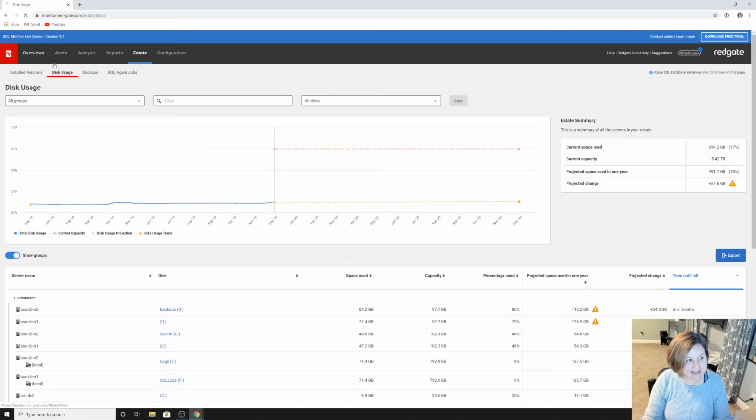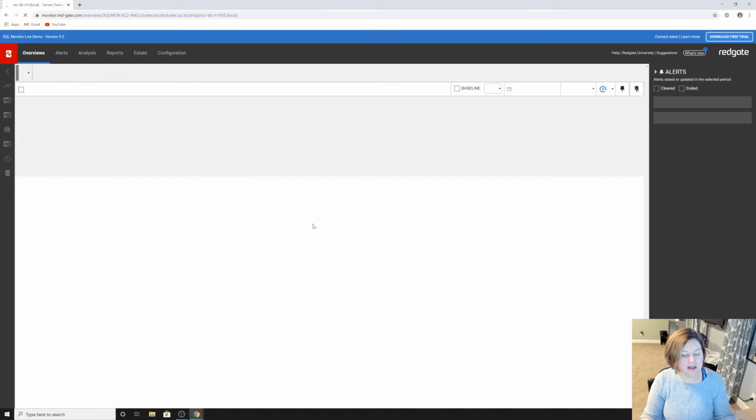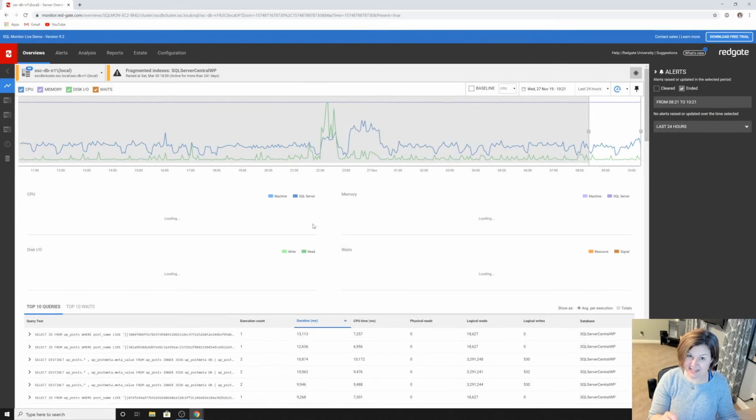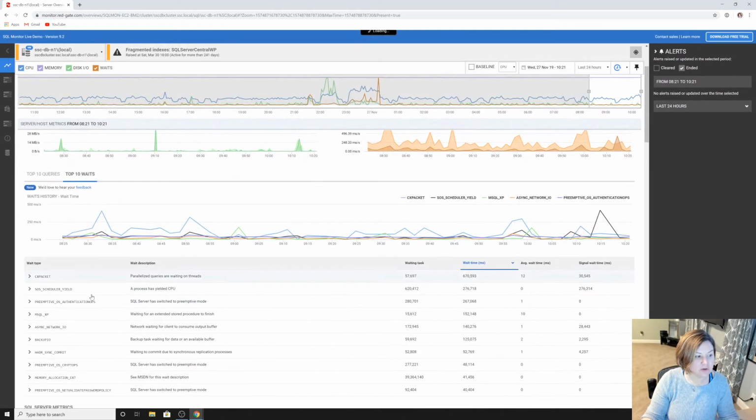You want to be looking at settings like this, and let's see if I can drive and talk at the same time, because we do have some live workloads behind this site. We've got 18% CPU here, so we'll go into this node here. Things like, is the cost threshold for parallelism setting at the right level so that only the queries that really need it go parallel? You might overuse a lot of CPU. I'm going to go here to the top 10 waits just so that you can look at things like what is your level of parallelism waits.